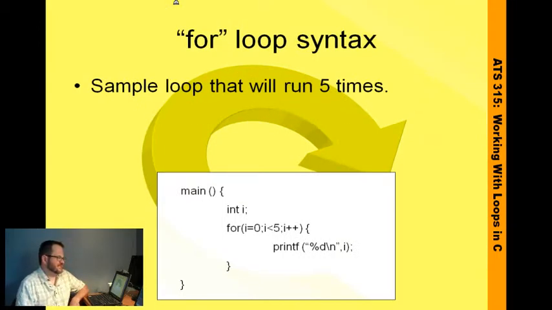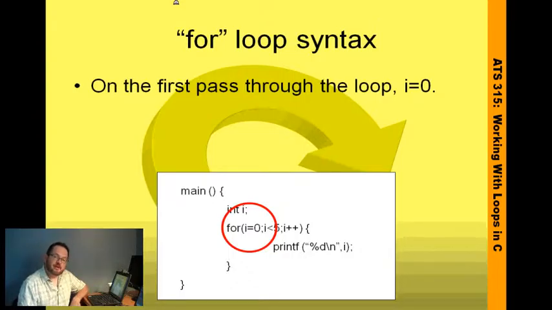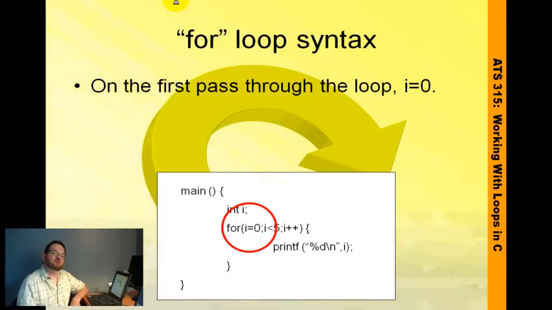In this little example here, I have a little loop that would run 5 times. Let's take this apart line by line. In this little loop right here, we have an integer called I. I is our counter variable here. It could have been anything. I called it I just because it's narrow and small and fit on the screen better. The way a for command works is for, and then there are 3 arguments inside of this set of parentheses. The first one is, what do you want the value of the counter to be the first time I go through the loop?